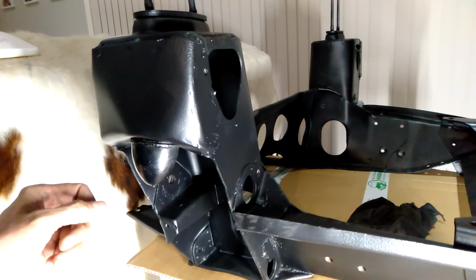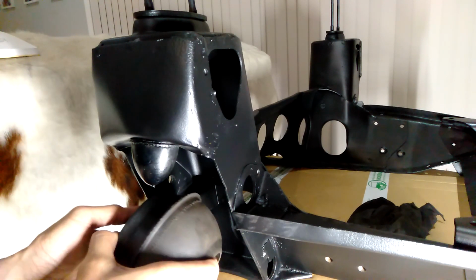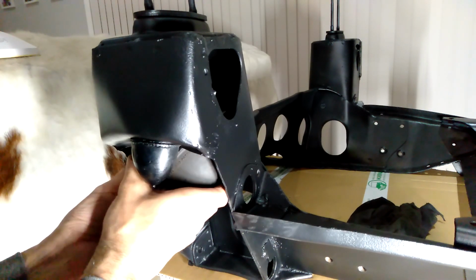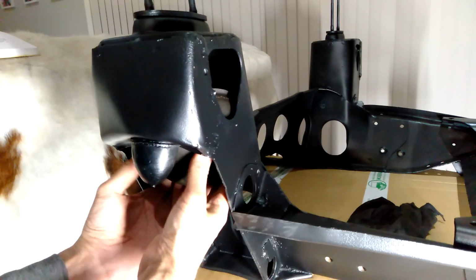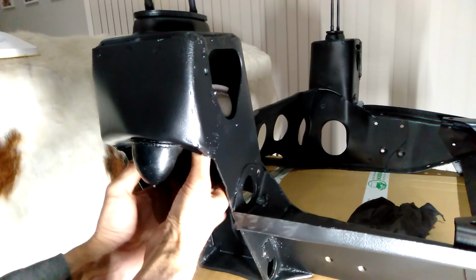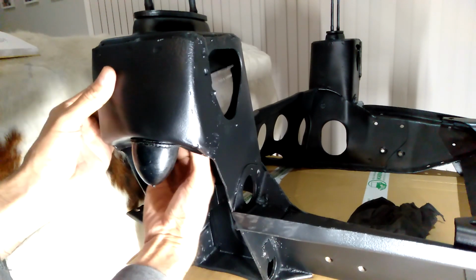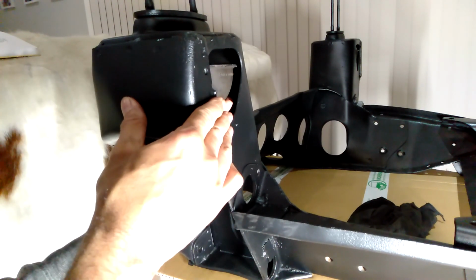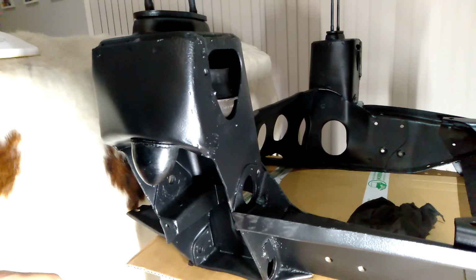Alright, so what we're going to do now is just get the upper suspension arm and parts put in there. So first of all, we need to get the donut in there. Can take a bit of manoeuvring to get in there. Once it's in there, you should be able to rotate it to get it into the right position. So that's how it's set up there. Of course, it's not going to stay on its own.